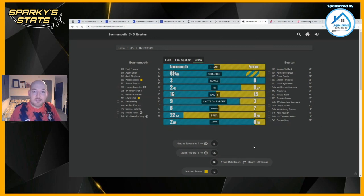Pull it back here to our game against Everton. Again, arguably our best, most complete performance of the season with a 3-0 victory, 22.43. Everton tried to press and press and press. 5.5 is an incredibly low number, and yet they weren't effectual at all. We just passed around them. And whenever Everton had the ball, we didn't even try to really get the ball off them. Game state comes into that to an extent. Obviously, we went ahead, and from that point on, you don't need to necessarily press your opposition that much.